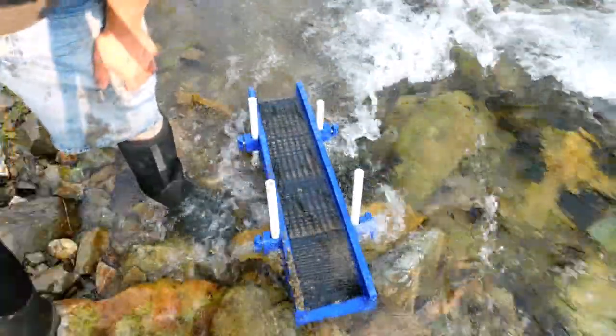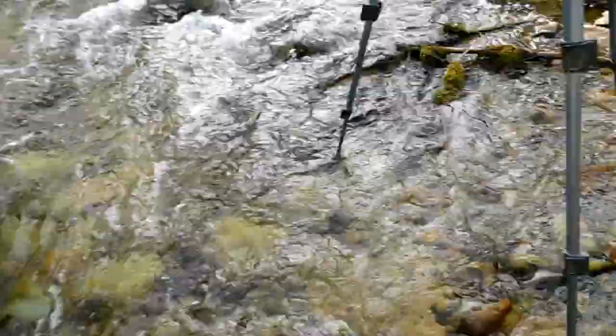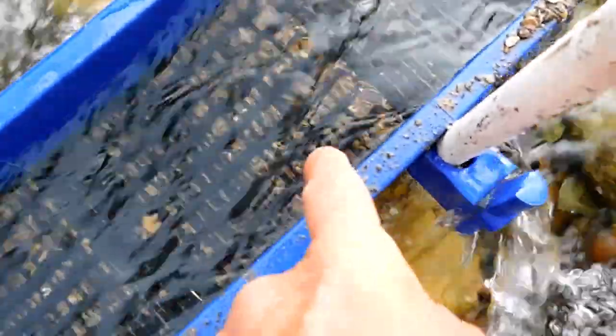And there we go. Put the camera down there. And you can see how it's working. They're not building to the top. They're staying active. And once I run this for a while, I can see the heavies sticking in the high-low V's there. I like the way that's running. You can see it staying active, clearing out the light stuff.